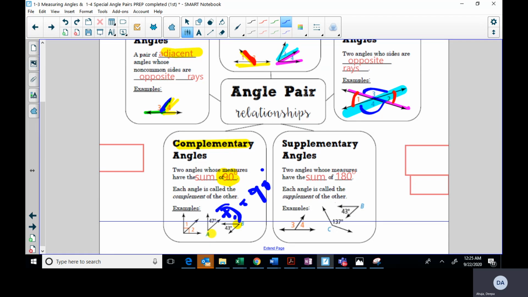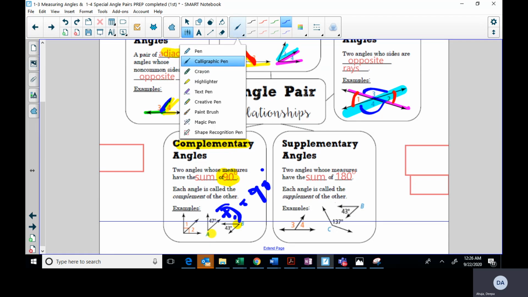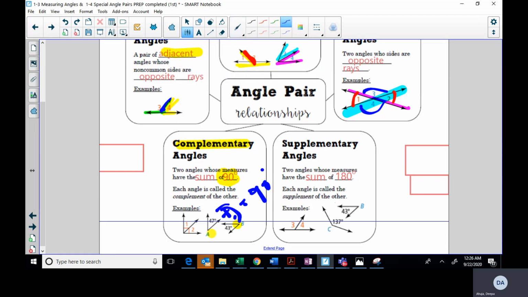Now we talk about supplementary angles. Supplementary angles are those angles whose sum of two angles is equal to 180. Supplementary means 180. Complementary means 90 degrees. That is very important to remember to do the questions related to this topic. The sum of two angles is equal to 180 degrees. That means supplementary. What will each angle then be called? They are called supplements of each other.